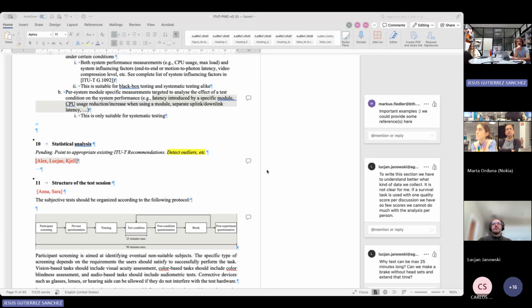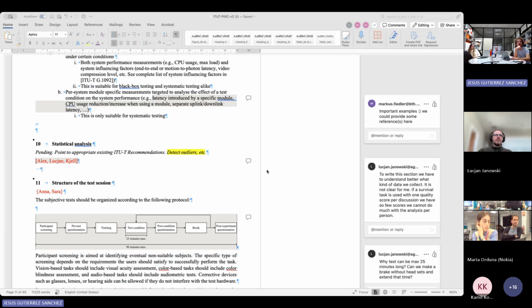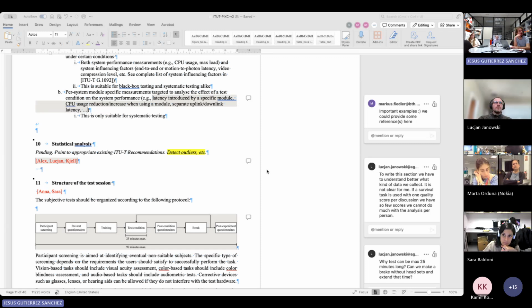Yeah, maybe we can address this. For sure, taking a look at the slides of the different labs, but maybe when we define previous sections on the different measures that we are capturing, it will help you and the others to point to, if you want to analyze in a simple way some ACR questions that you are using, just point to this recommendation, or if you want to analyze audio, then go to another. So the main idea will be to identify useful recommendations, more than provide real statistical analysis to be applied.